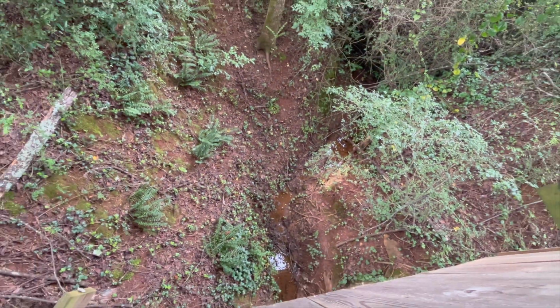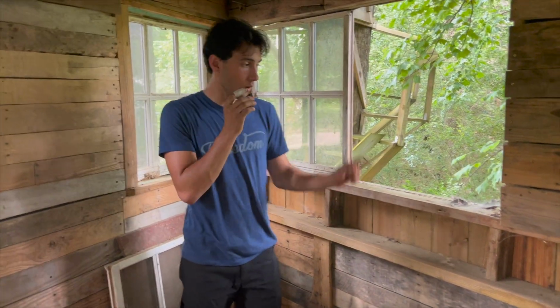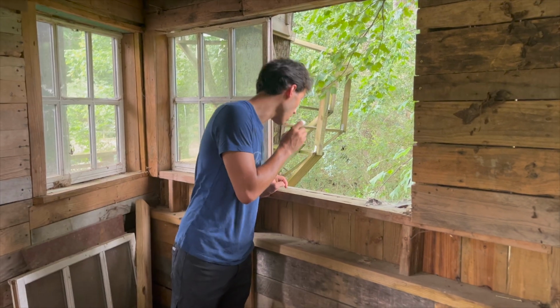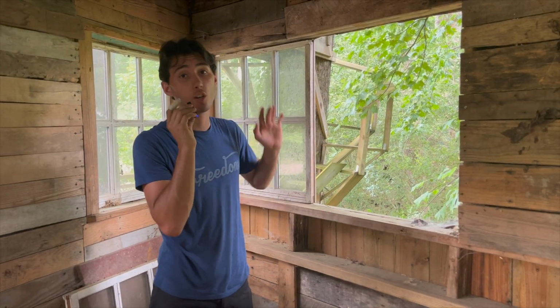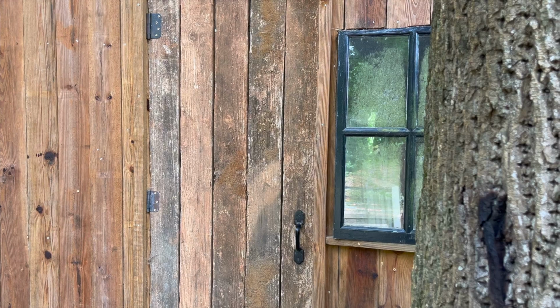Here's one side of the treehouse. We have one window here. I don't know at what point it got from there to there. One window fell, I'm pretty sure, and it's long gone. Like I said, it flash floods under here. That window is gone, long gone. Anyway, this is my little tree house. Now let's go up 2 more stories.